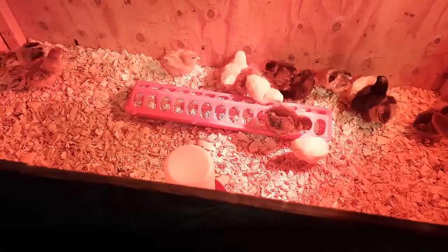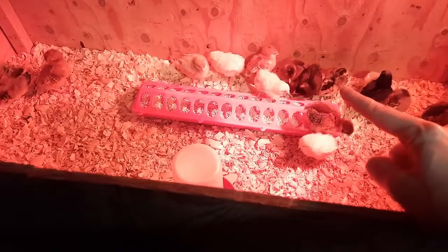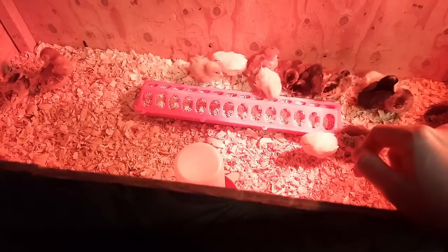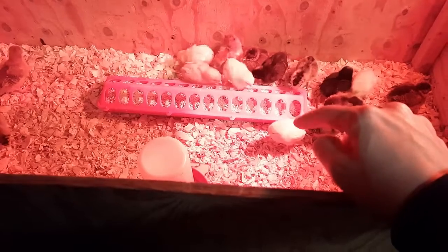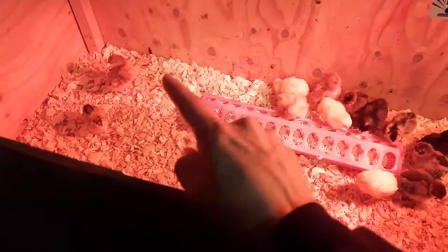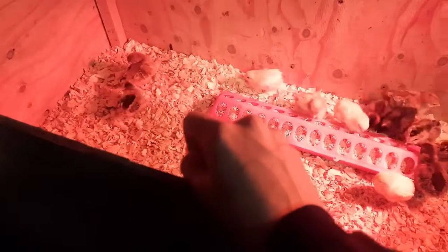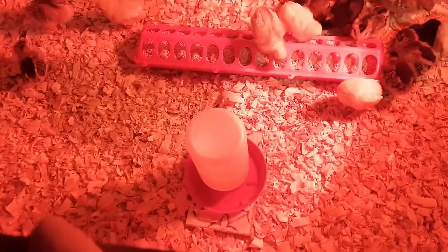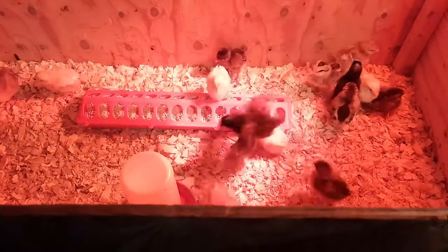Somebody said that white Leghorns are crazy, and I'm like, nah — I picked them up and they're fine. She's so good and fuzzy. After a week of having chickens, I definitely like my Easter Eggers, especially these yellow ones. They're so pretty. And the little white Leghorns are alright. I think so far my favorites in temperament are definitely the Rhode Island Reds. I don't know if that's because I got a mild batch or what, but yeah, definitely getting more in the future.